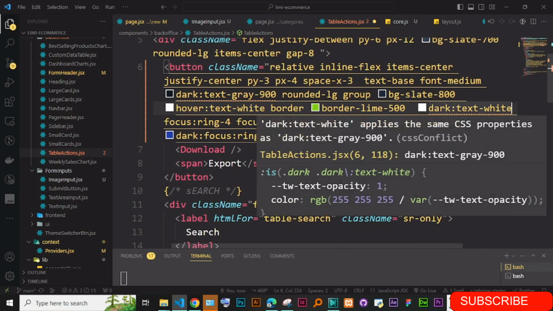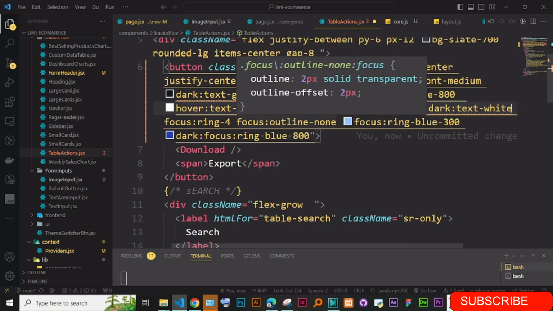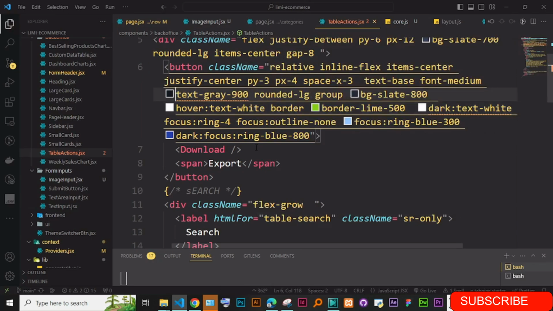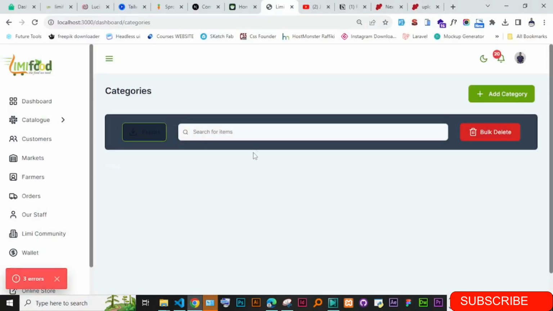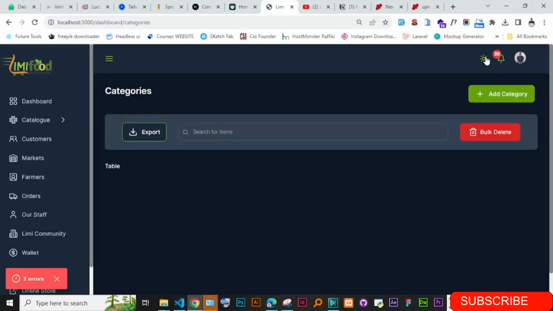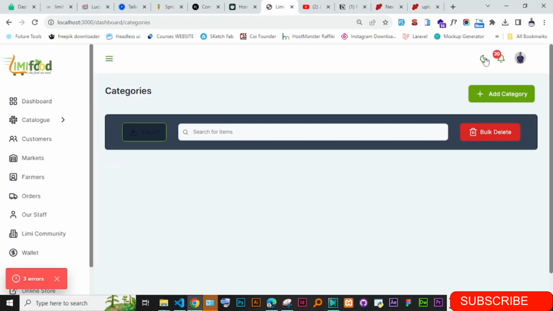Wait, just a second. Let's first see in the dark mode. In the dark mode we are good. So this button is supposed to change to what? This background is supposed to change maybe to white.